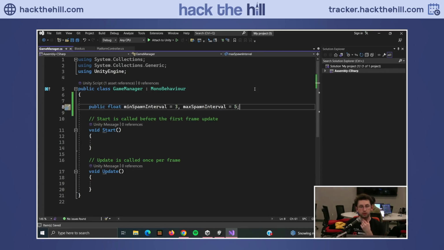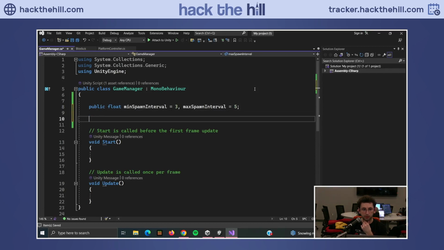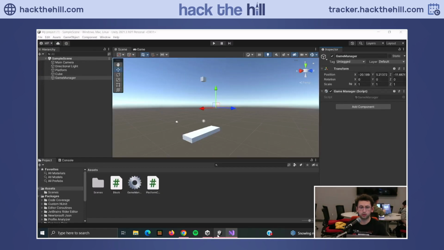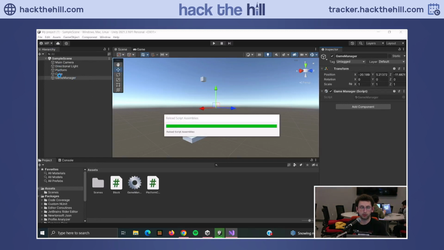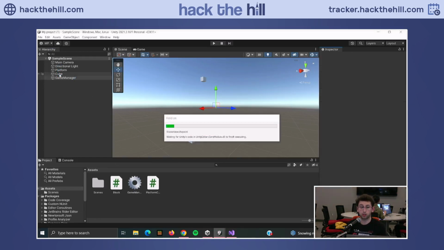And let's see. We're gonna want, well, the way that Unity handles spawning of objects is essentially, well, actually, let's go back to our editor. We're gonna need to take this cube, because this is what we're gonna want to be cloned.